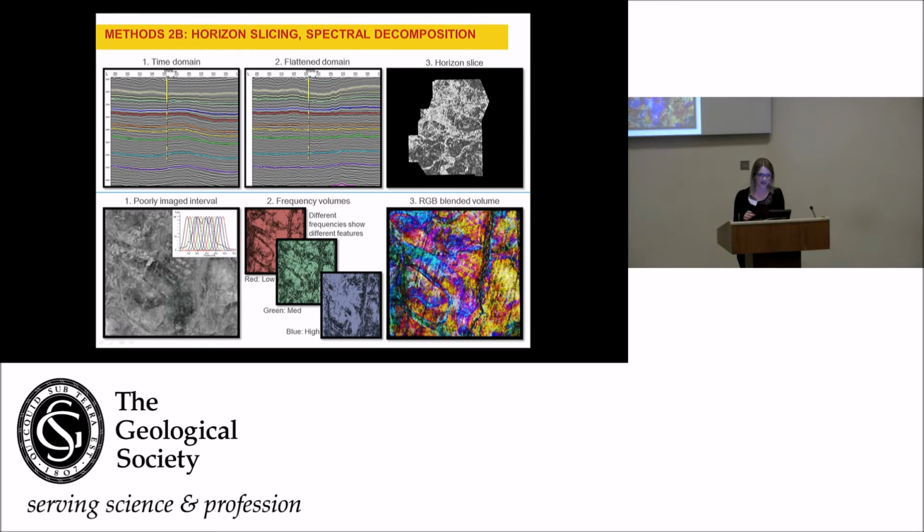Because the whole area had been affected by post-depositional faulting and tilting, if we just looked at time slices, you couldn't see any of the fluvial deposits. One way to get around this is by making flattened volumes. Essentially it turns your seismic time slices into horizon slices, which show you some of the deposits that are stratally aligned with the horizons.